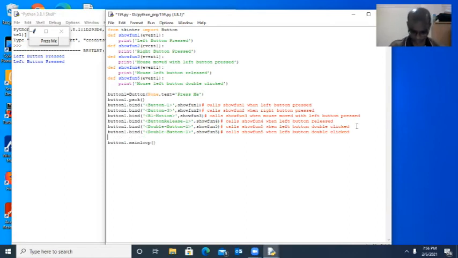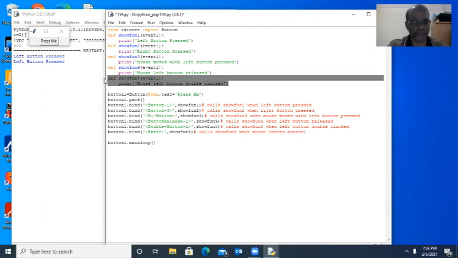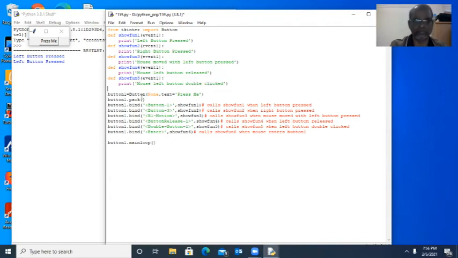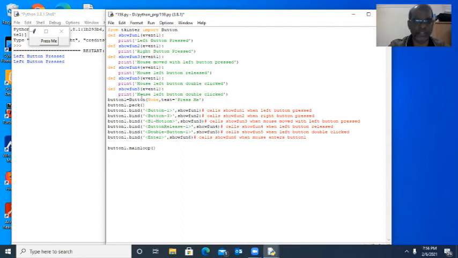Sixth one, Enter. Enter means when the mouse enters the widget. So showfun6: mouse enters button1.